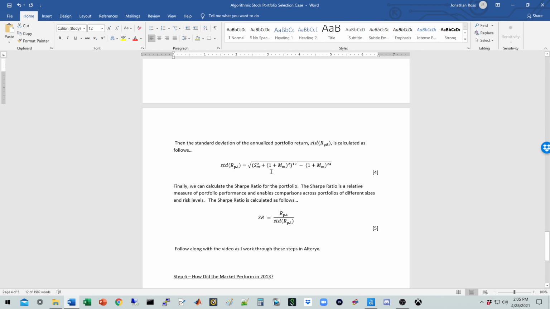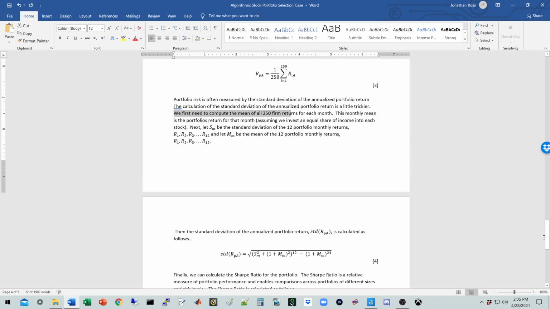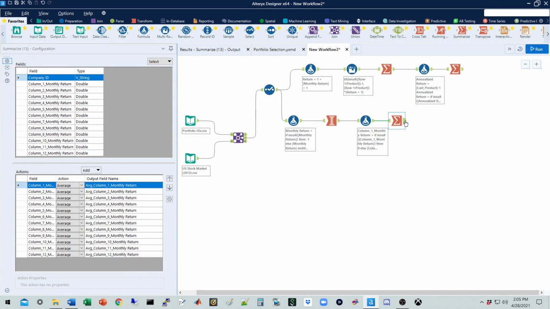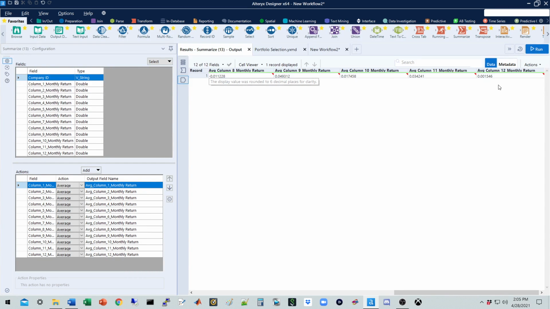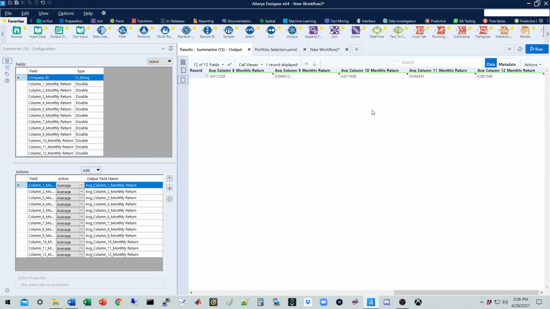That's equation 4. Well, we need S sub m and M sub m. As you can see, first they go in this equation. S sub m is the standard deviation of those 12 monthly portfolio return numbers, and M sub m is the mean of those 12 monthly portfolio return numbers. In other words, we need to calculate the standard deviation of these 12 numbers and the mean of these 12 numbers. The former will be S sub m, and the latter will be M sub m. And then we can use equation 4 to find what we want. See, equation 4 just has 2 inputs, S sub m and M sub m. All right.